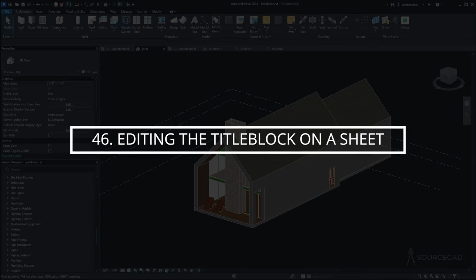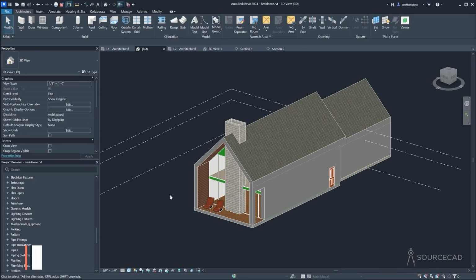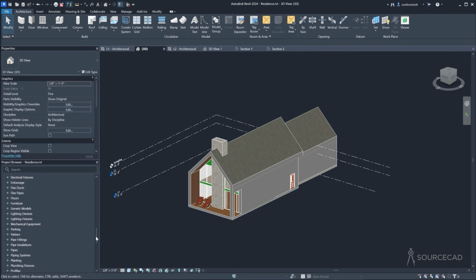But I'm not quite done here. I would like to show you a few more things of how we can get this kind of design onto some sheets and how we might create output. So we have a design, and now it's time to put it on sheets.